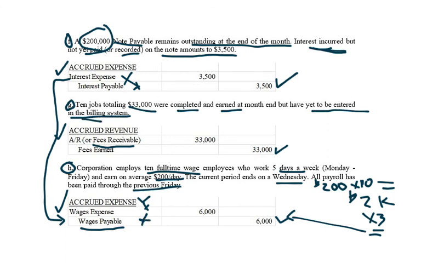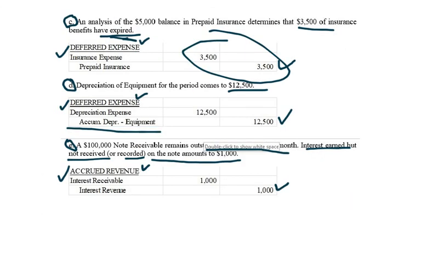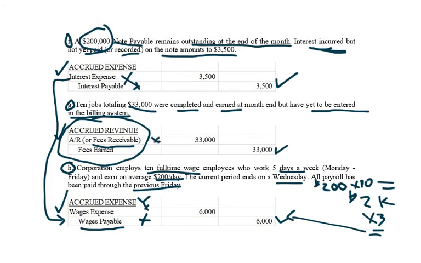Same thing is true with this, a classic example of an accrued revenue. So we have some sort of receivable debit, fees earned credit, in this case, revenue credit. And then this one here, again, is another one that violates the rule, because we have something we previously booked, probably booked that $100,000 note receivable, but guess what? When you book the journal entry for the adjustment, you have a receivable debited, some sort of revenue credited, same as you have here. So that's why they fall under the heading of accruals, even though they do slightly violate that rule that was discussed earlier. In other words, usually there's no previous transaction that you can point to as a source or the impetus behind the entry itself.